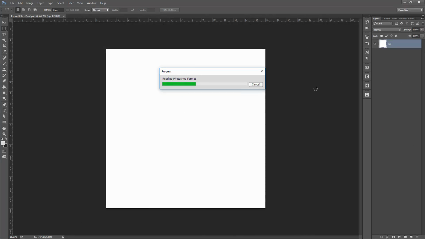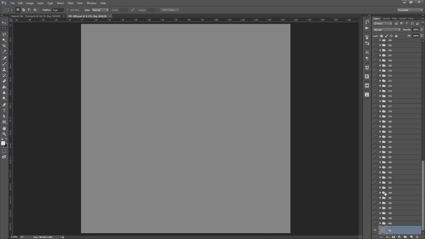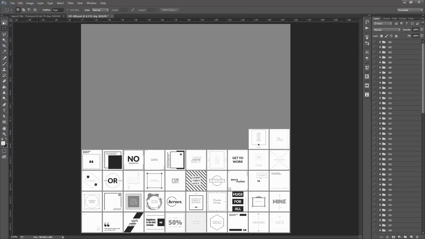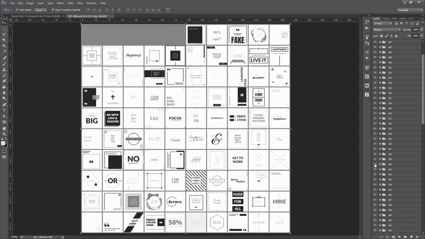Let it load for a bit. Again, depending on your machine, this can take shorter or longer. Click with your left click on this bottom one, go all the way up so you can switch all of them on. Wait for it to load. Sorry, my computer is a bit lagging. Oh, I didn't press all of them. Sorry about that. So simply go all the way up. Finish with them here. And that's it.